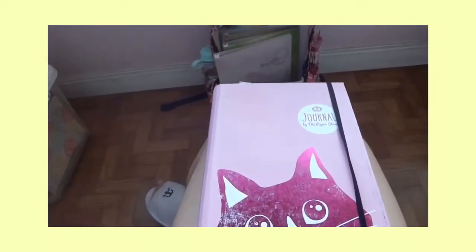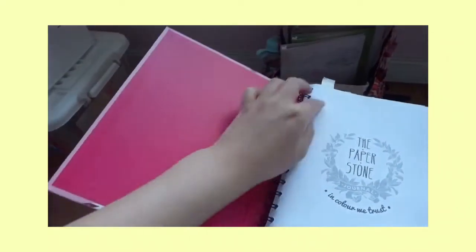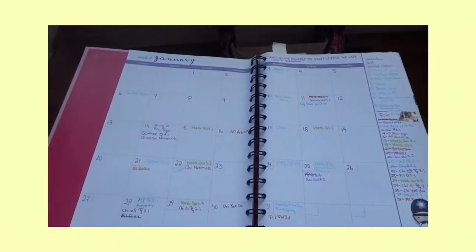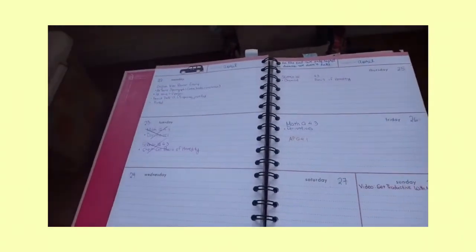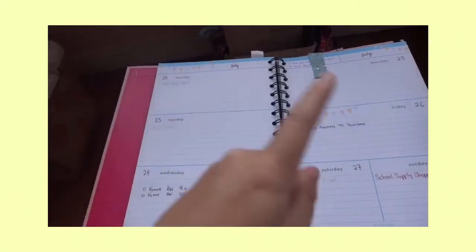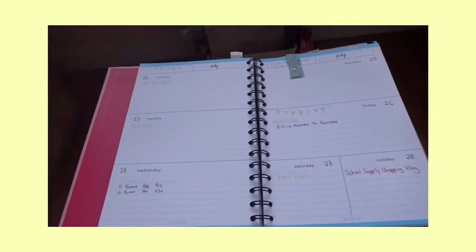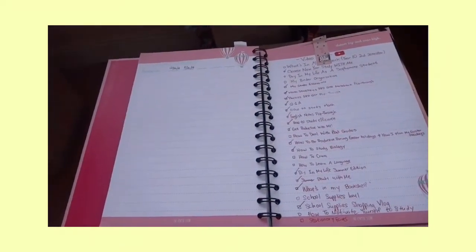The other one is my real planner. This is where I write all my plans and stuff. It's all for school - although it's been mostly empty because not much has been going on in my life in summer. This is just an example for the school year - in summer there's nothing except plans. Sometimes I write my to-do list here but normally I don't use a to-do list in summer because it's more like a routine thing. There are notes pages and stuff too. Comment down below if you want an August plan with me since I've stopped doing plan-with-mes because it's summer.